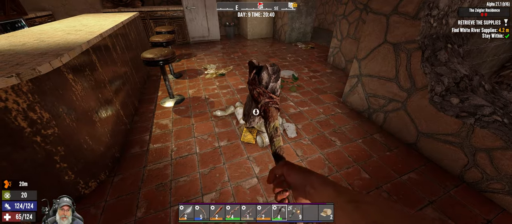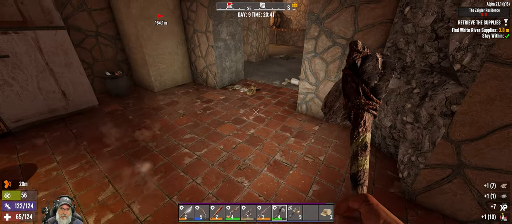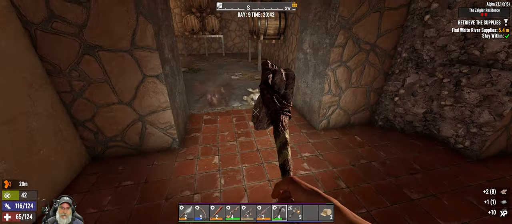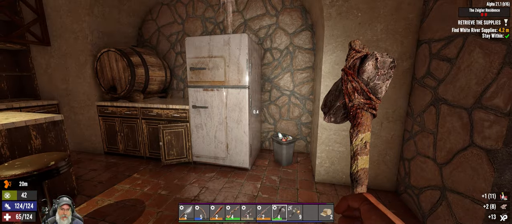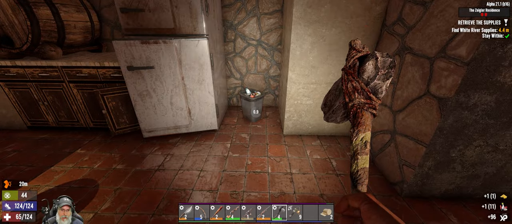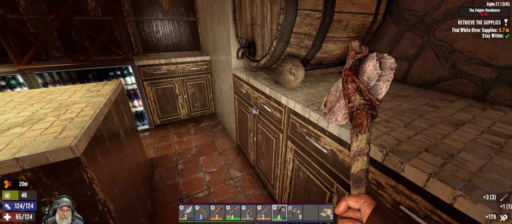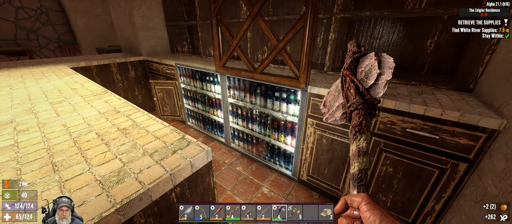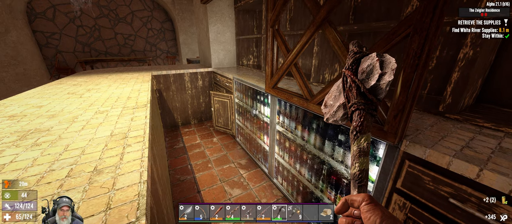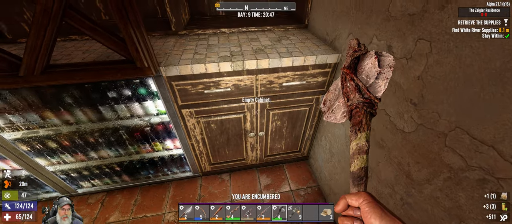I know you're all laughing. Lots of traps in here. Let's see what's in the fridge. I could really use either some pain pills or some first aid bandages right about now. Beer. I like beer.